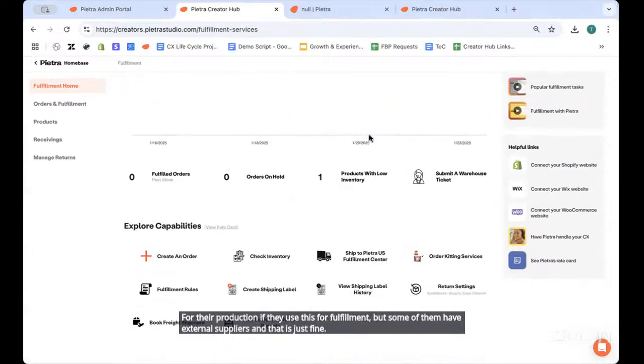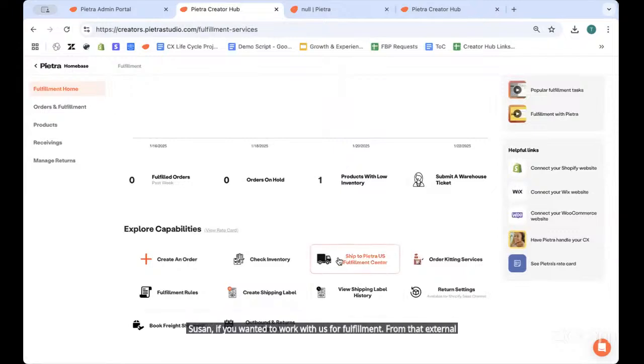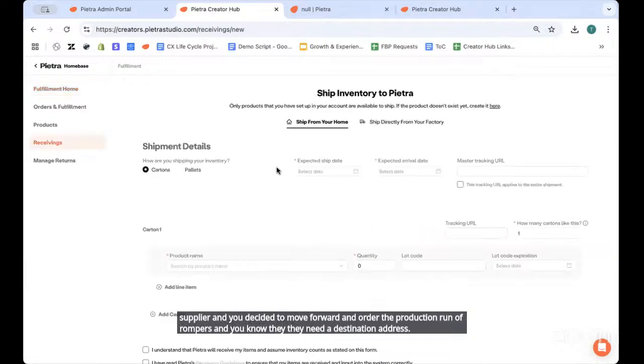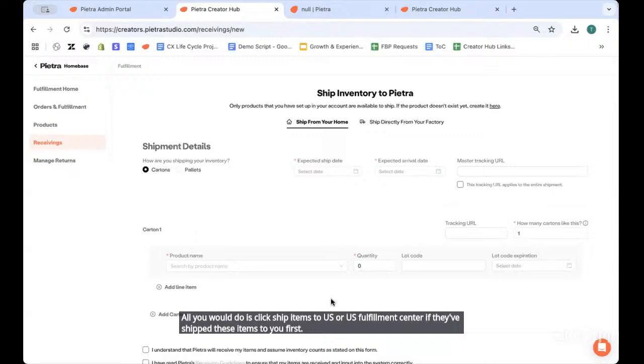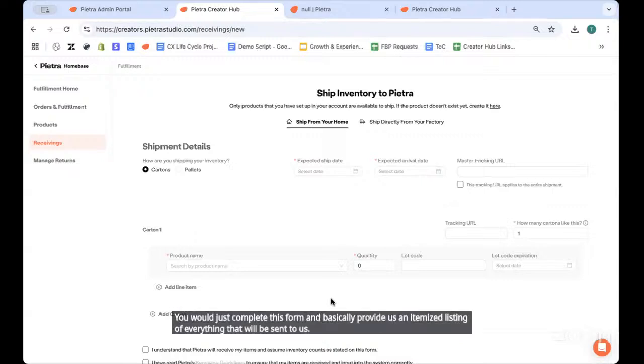Susan, if you wanted to work with us for fulfillment from that external supplier, and you decided to move forward and order the production run of rompers, and they need a destination address, all you would do is click ship items to Pietra US Fulfillment Center. If they've shipped these items to you first, you would just complete this form and basically provide us an itemized listing of everything that'll be sent to us.